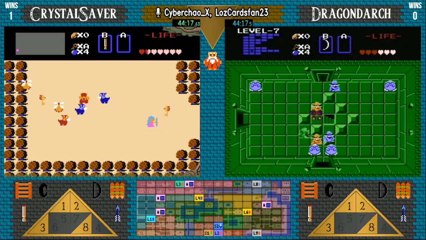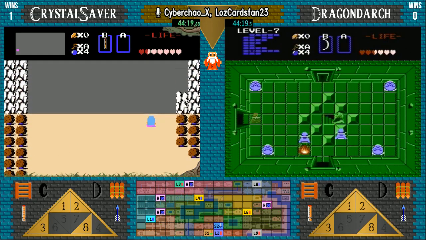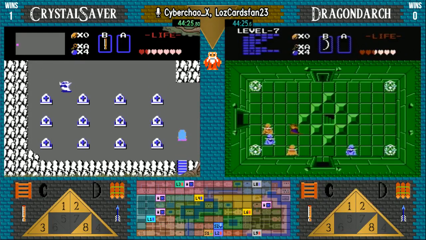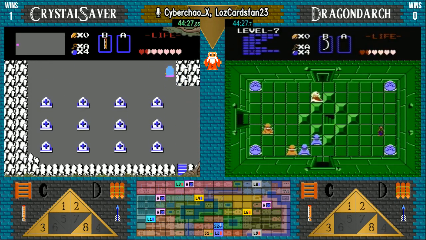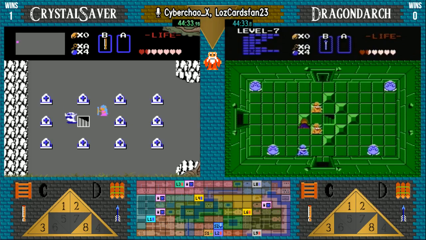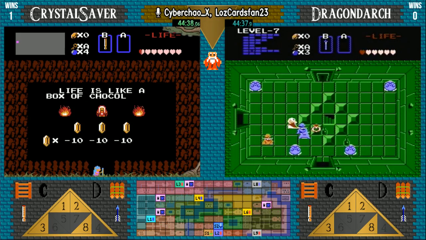Alright, I'm getting indication. We have gone ahead and marked it on CrystalSaver's indicator that he did pick up the Silver Arrows. That I saw while we were talking about something else. And he also did pick up the raft in level 1. Yes, I did see both of those pickups. And 7 is a Wizrobe set.